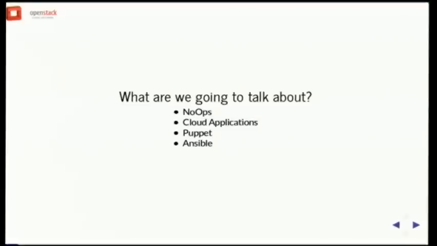As I said, I tend to ramble before getting to the point of the talk. We're going to talk about all four of these things, even though I can't even get one topic into a 40-minute time slot, so I'm going to do four. It will be successful. I will attempt to define NoOps, because we aren't having enough fun defining DevOps. We need to go to NoOps. Then talk a little bit about cloud applications and one specific cloud application that we'll use as an example case to talk about some other things. And in the process of that, I will teach you everything you've ever needed to know about both Puppet and Ansible, all in 40 minutes, because that's going to happen.